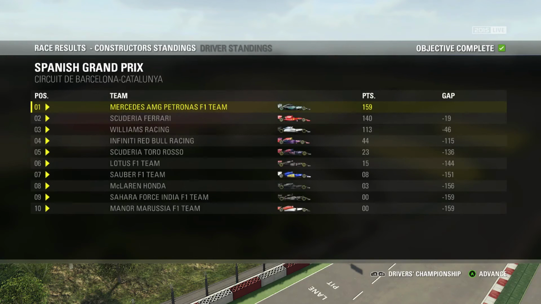But in the Constructors, we are ahead by 19 points from Ferrari, and then 46 points back is Williams, and then 115 is Red Bull. So the top 3 are a long way ahead, and that's a long way back. And Force India and Manor are tied for last, both with no points. So Force India have no points, which is very interesting there.